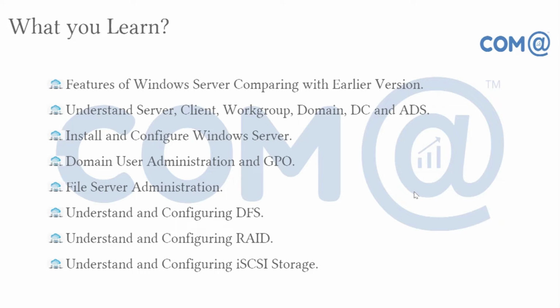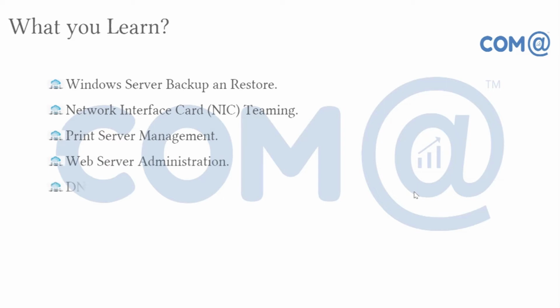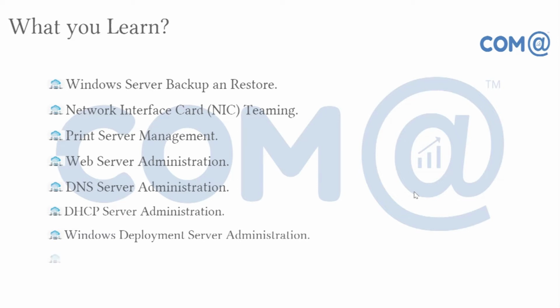So basically, Windows Server 2012 and higher versions have a feature of configuring Windows Server itself as a NAS storage. So here we'll be understanding the NAS concepts, and also we'll see how to configure and manage the iSCSI storage. And also we'll be discussing Windows Server backup and restore, and also network interface card teaming, that is NIC teaming.